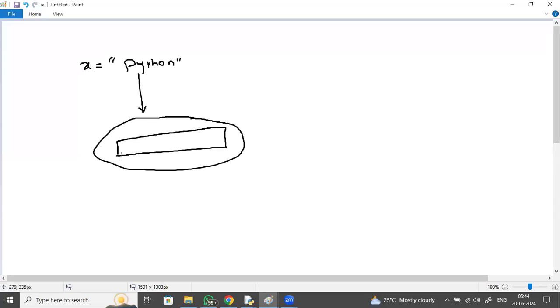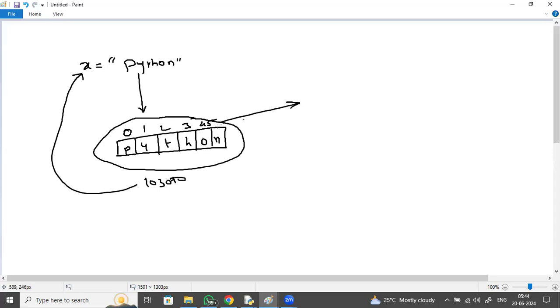Within this object, Python is going to have some address, and the address is taken by x. See here, 0, 1, 2, 3, 4, 5. In this way, positive index starts from left to right, and it starts with 0. We call this positive index or forward index.